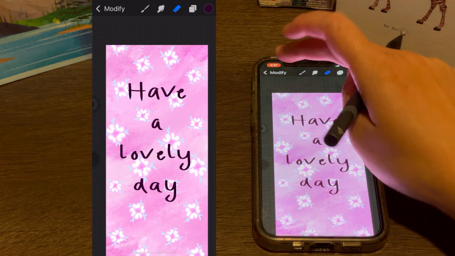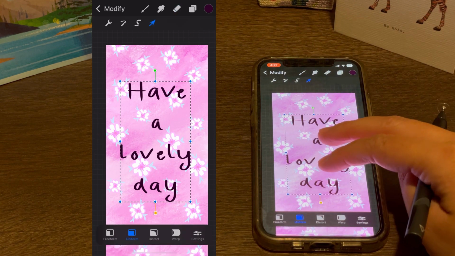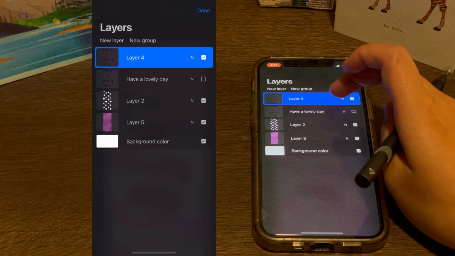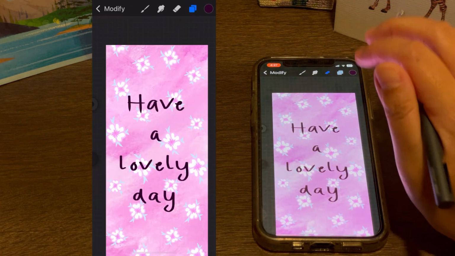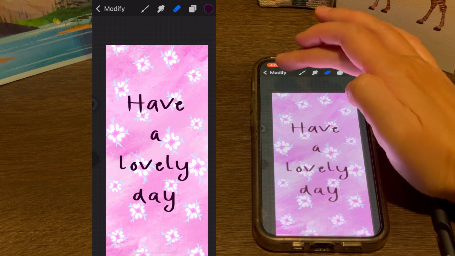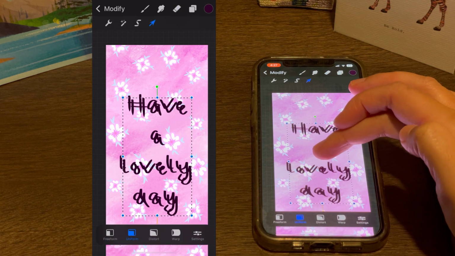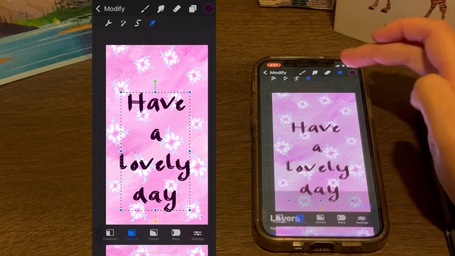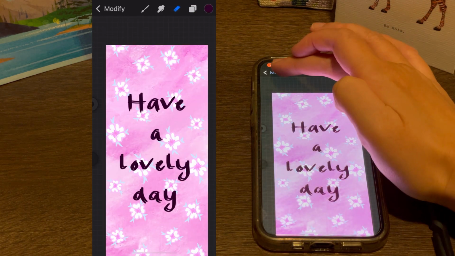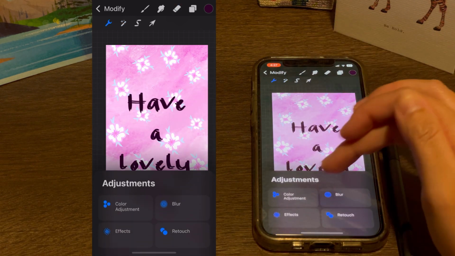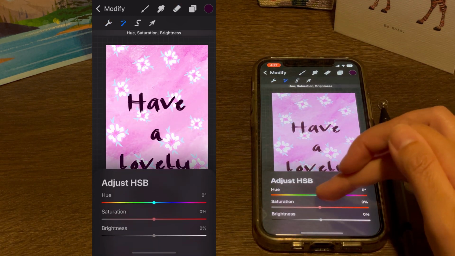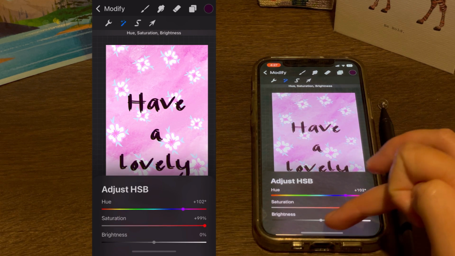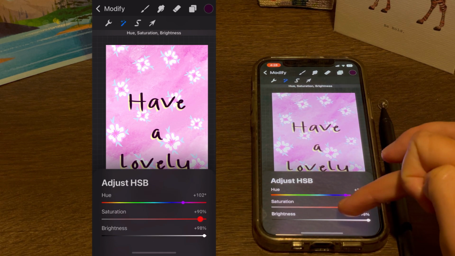To change the size or position of the letters, you can click Modify and then the arrow tool. And then after that, I'm going to create a new layer by dragging the layer over to the left and then clicking Duplicate. Then clicking Modify and the arrow tool to drag it slightly to the side. Then I'm going to go back to the layers and I'm going to the under layer, Modify, and then the little wand icon to change the color. This will give the effect that the text is really popping out.